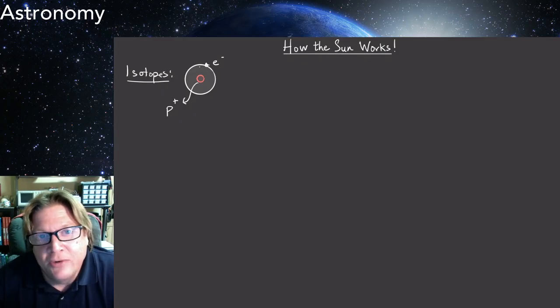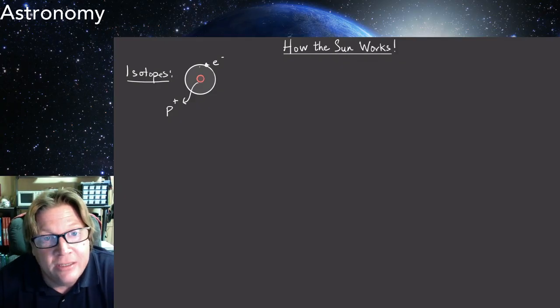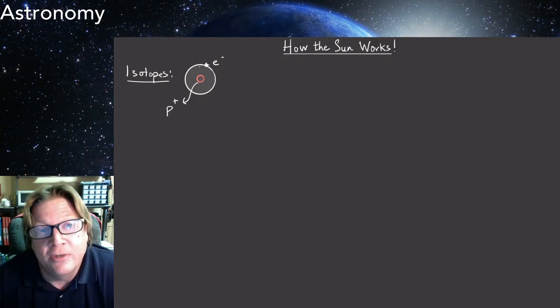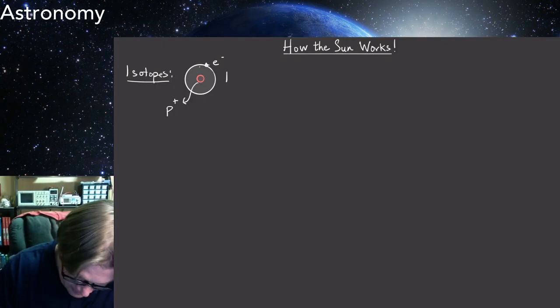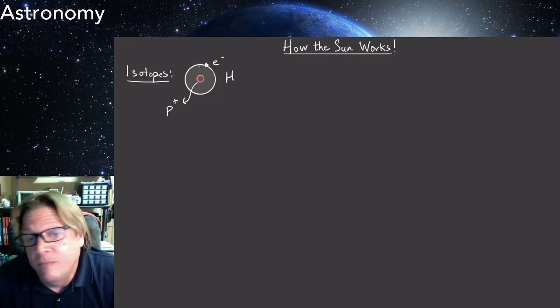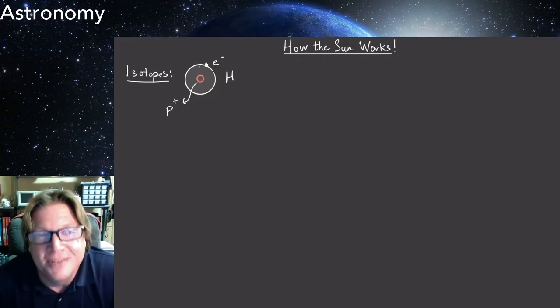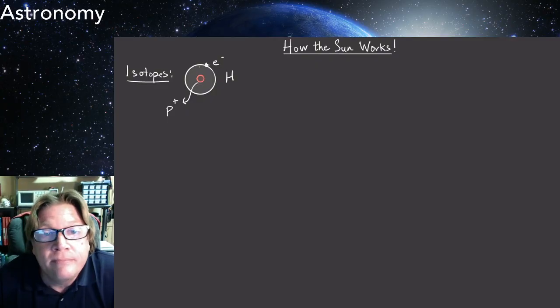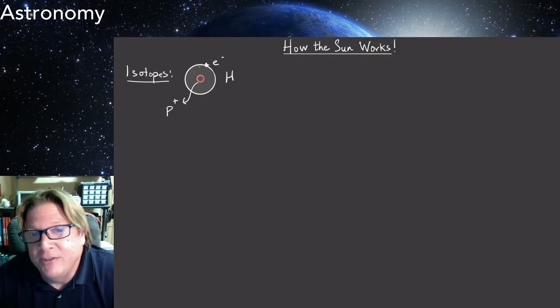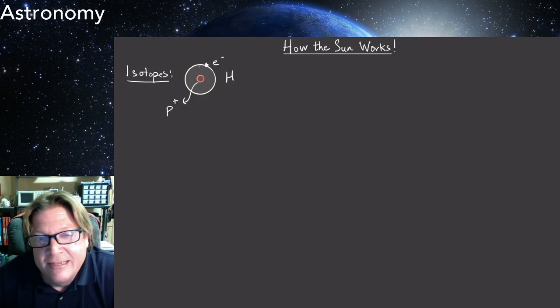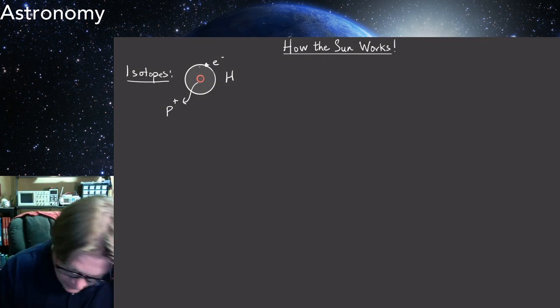Basically, the electrons are always circling the nucleus of the atoms, and the nucleus is where you find the protons and neutrons. It just so happens that this form of hydrogen doesn't have any neutrons. All right, here's the deal. There is a flavor of hydrogen that does have a neutron. Here's another one.